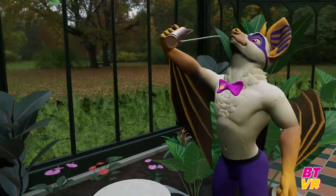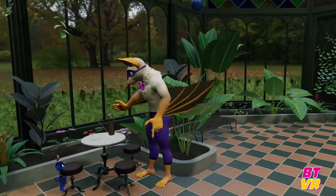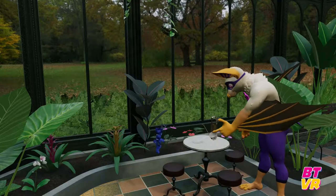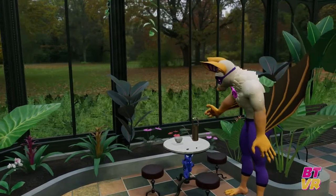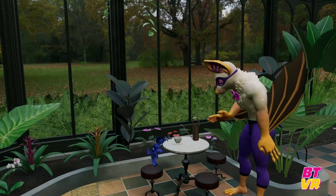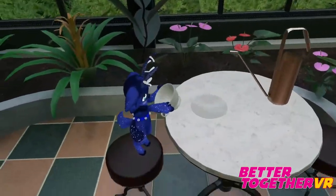But can I do this? We need to water the scout. Oh, there's a really tiny... too small. Thought I'd try to see if I could fit, but I'm too small now. Okay, so if you use Play Space Mover, you could stand on a stool, or just on the table. Oh, that's a good height, actually. There we go. Look how tiny. Oh my goodness. Would you like a cup of tea? Yes, please.